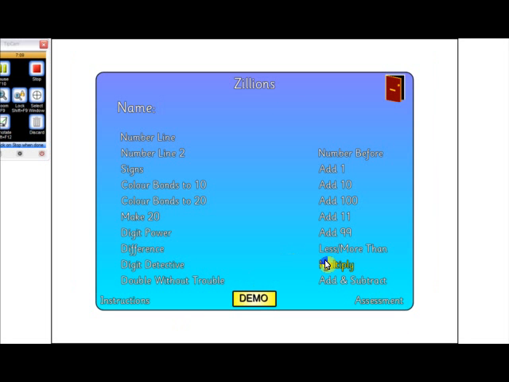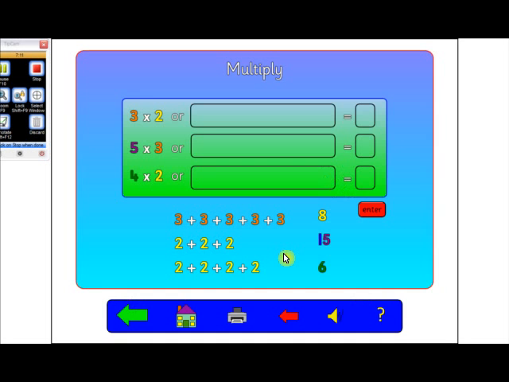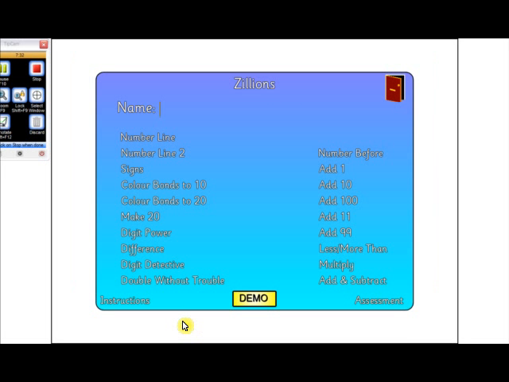And then you also have the multiply activity. Well, the idea is you can say 3 times 2 equals 6, which equates to 3 twos, 2 plus 2 plus 2, and obviously 6 there. And that just carries on, and then you can press enter for the next combination of numbers. Okay, so that's basically a demonstration of Zillions.